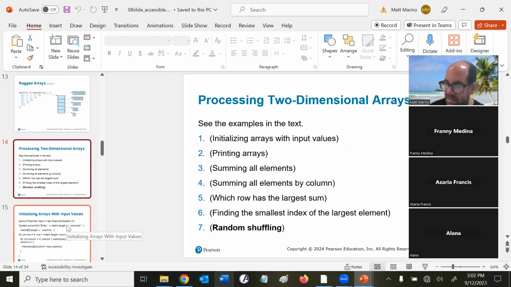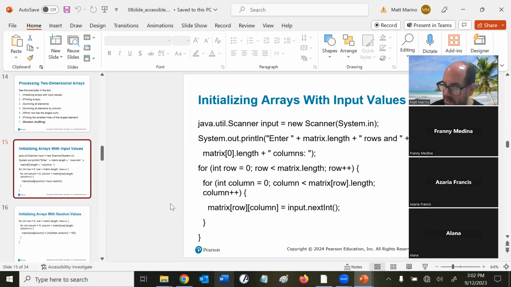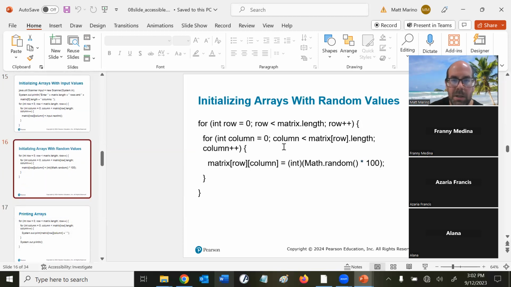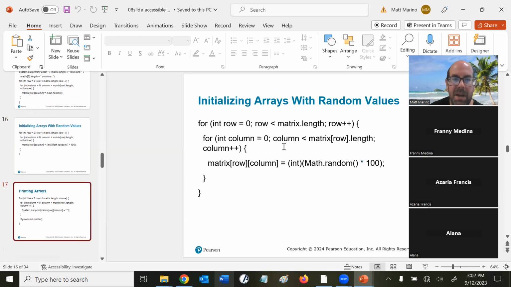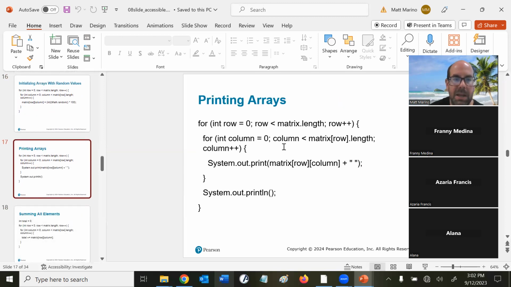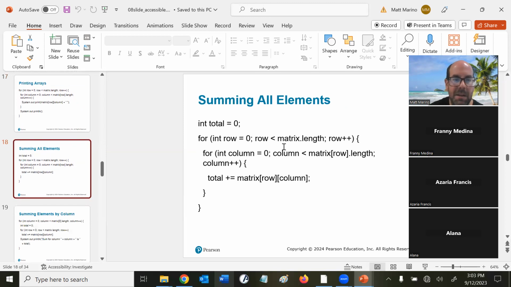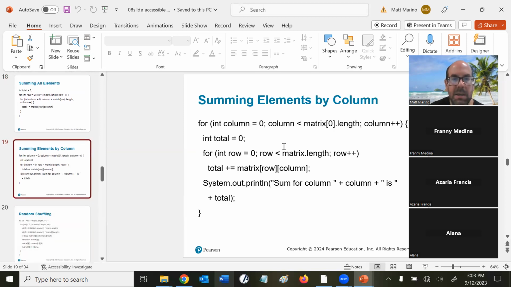So again, like in the last slide, we have some example uses of multi-dimensional arrays. In this instance, we're initializing arrays with input value. We're also initializing possibly arrays with random values, printing out an entire array, adding the elements together of an array, adding the elements based on a column, which you can only do with multi-dimensional arrays, not a single, because you only have one column.